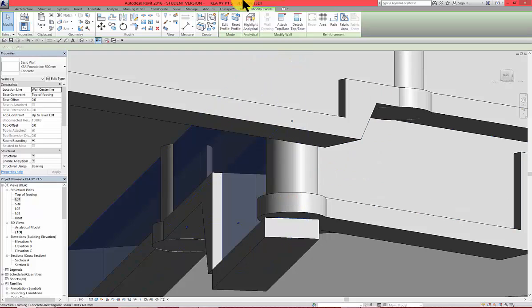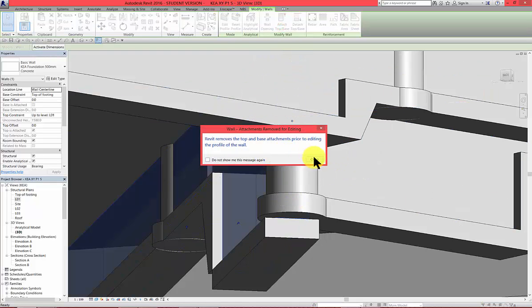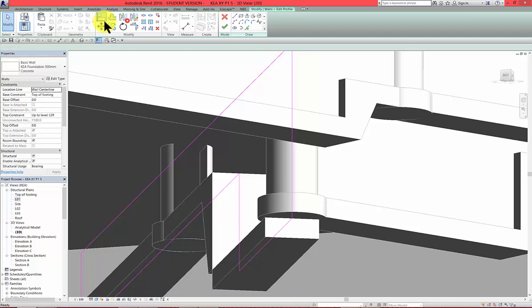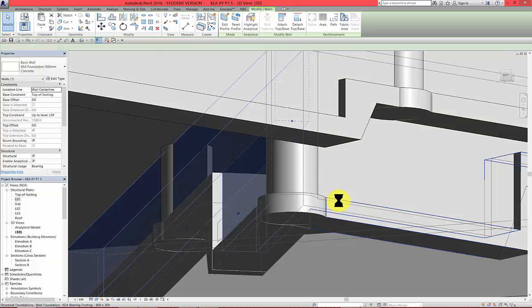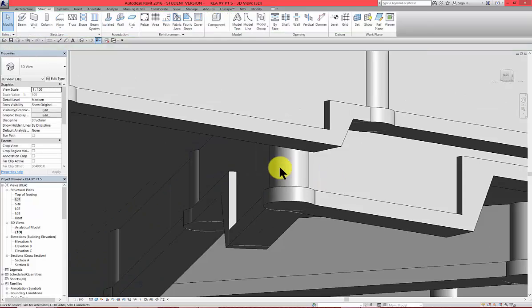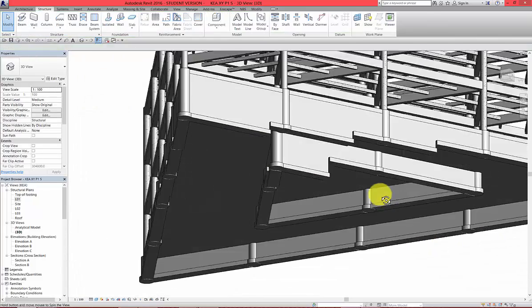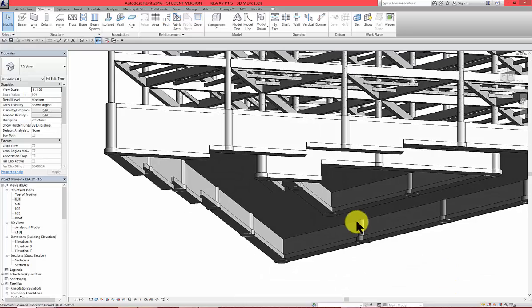Select, edit profile, close it, align, top of footing, pink line, finish edit mode, escape. The rest looks good.